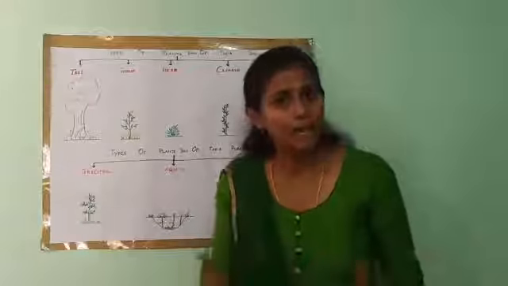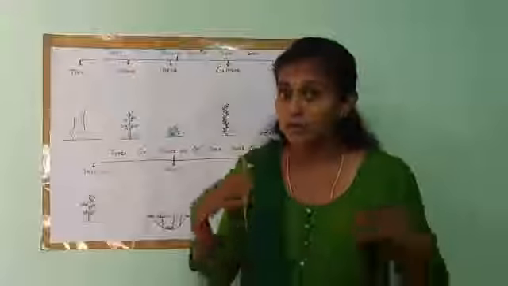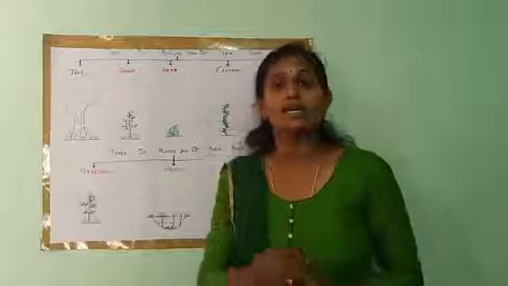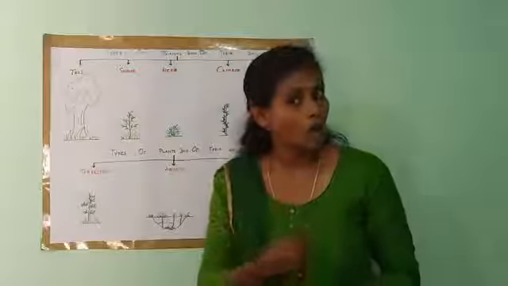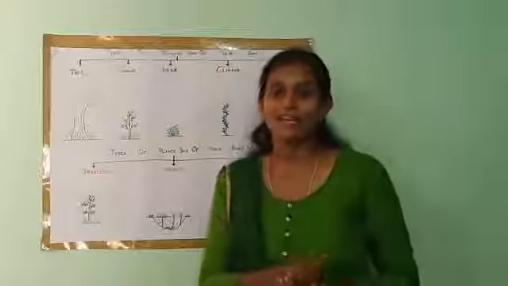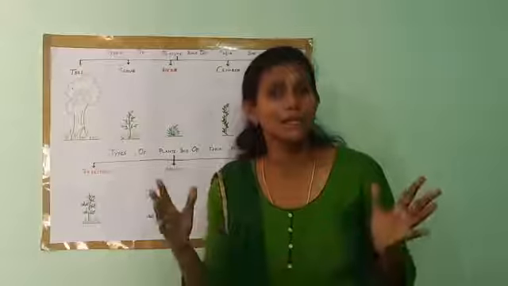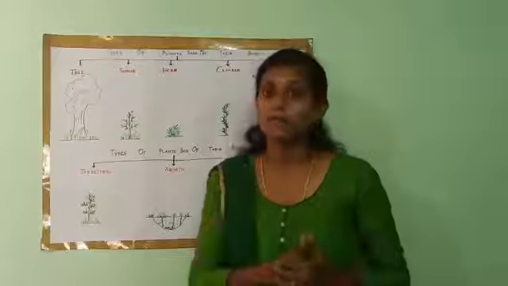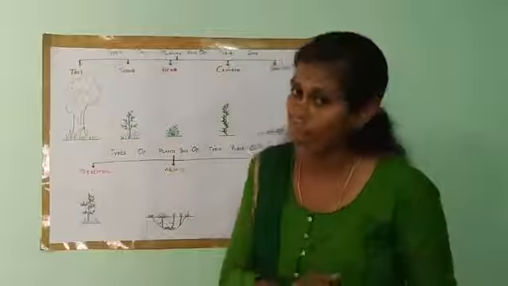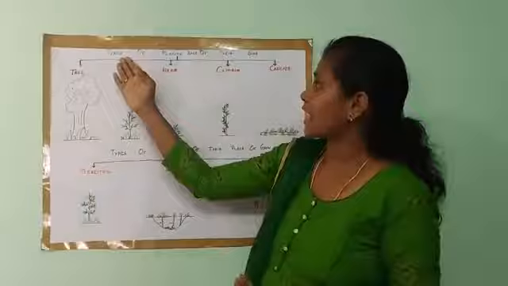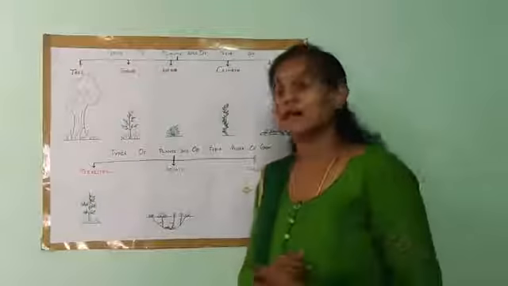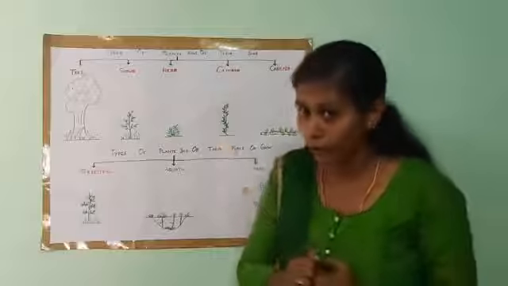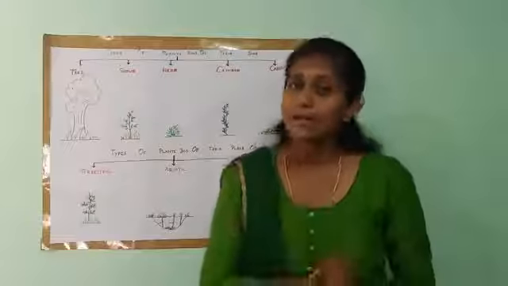We see many plants around us, no? At the same time, we are growing plants in our school, in our house, in the park, and in many areas. We are getting many things from the plants. Plants are very useful to us. Let us start with the types of plants. Plants are classified on the basis of their size, phase of growth, lifespan, and so on.